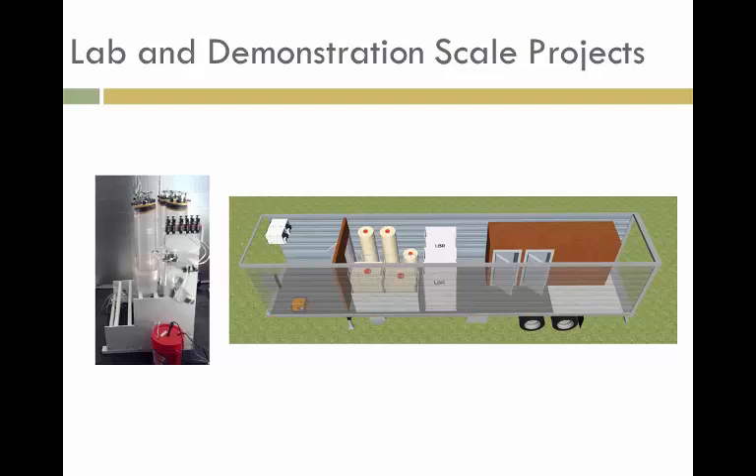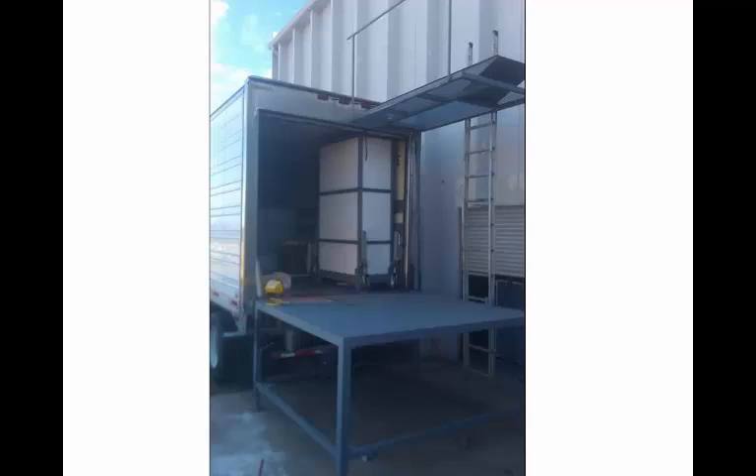So this is where we're at right now. We've been working at lab scale for a good number of years. We now have an operational pilot unit with an integrated research facility at the back, where we're able to process side streams off the system in actual laboratory conditions. This shows our loading area, where we use a funnel at the top of the system to load waste in. This is our LVR: waste goes in, we trickle and pass water through, and then it goes into the rest of our process.